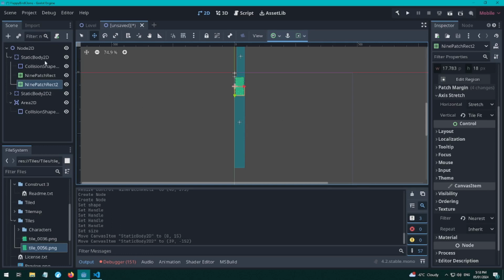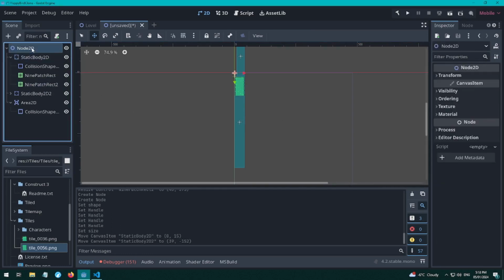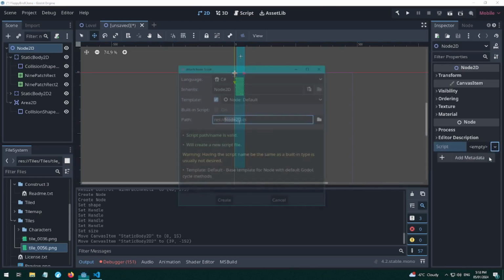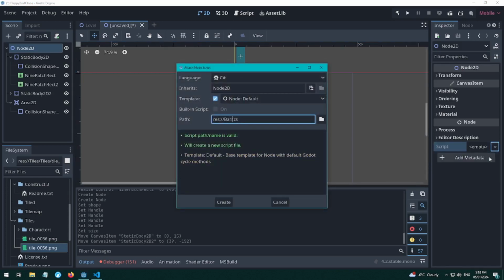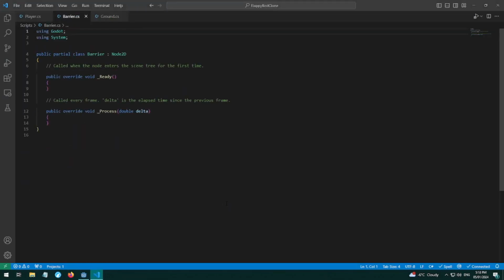So let's go ahead and create a script. I'll place it on the barrier. So new script, we'll call this barrier. We'll put that in the scripts folder and we'll click create.